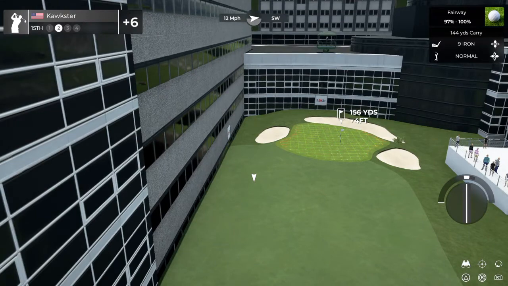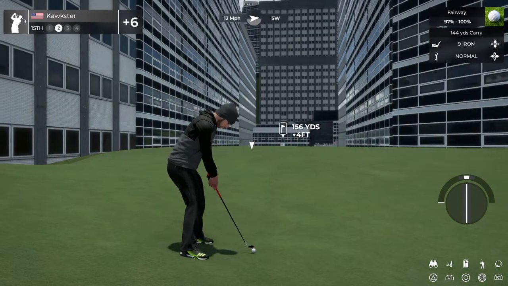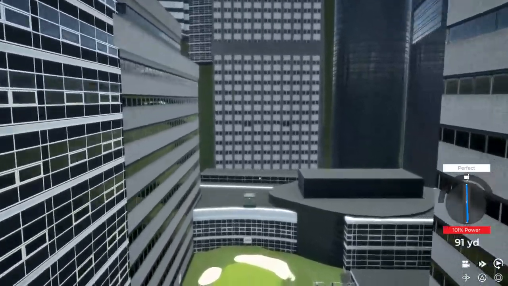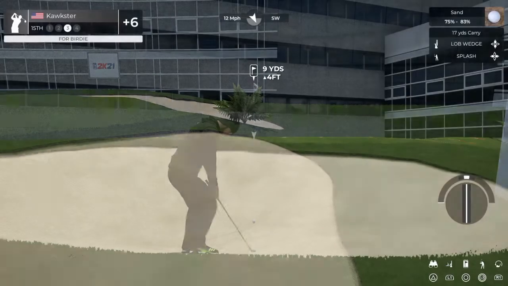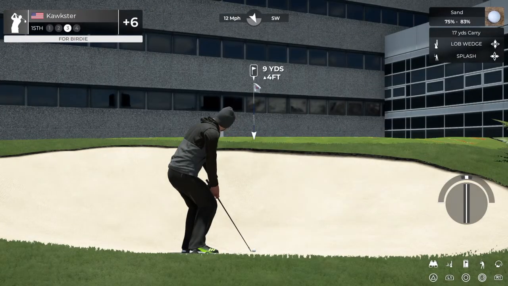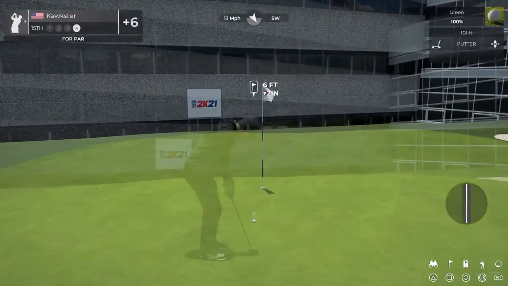12 mile an hour winds. Flight this down. Oh. Get in the hole. Well, we hit a perfect, but it's probably in the bunker. Right. Yep. Certainly is. Let's just full backspin on this shot. And we'll get her up there right next to the hole. Well done, there we go.